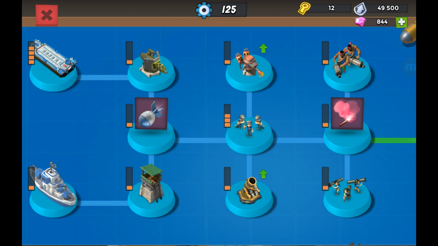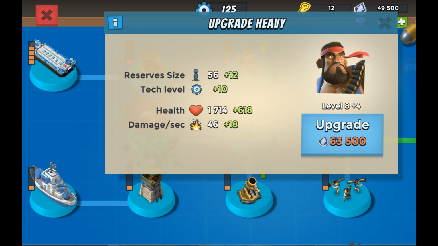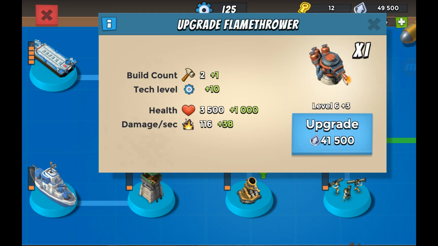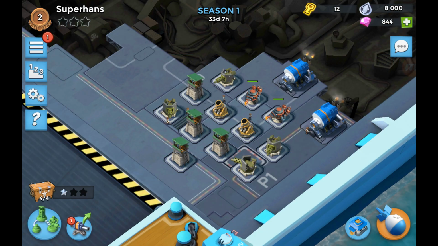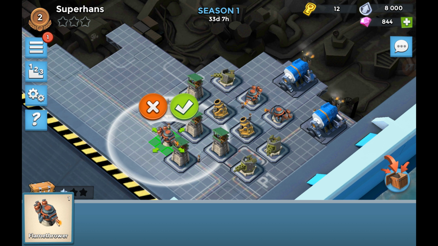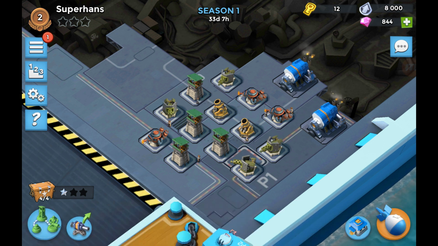Can't do any of that yet, so I'll leave 49,500 unless I can do gunboat. No. How much is heavies? No, I can't do that. So I could go up with flamethrowers if I wanted, 41,000. So I think I will level up at 41,500 for flamethrowers. That just gives my base a little bit more protection. So let's get a third one. Just bear with me, I'll just pause the video now and redesign my base with 3 flamethrowers.